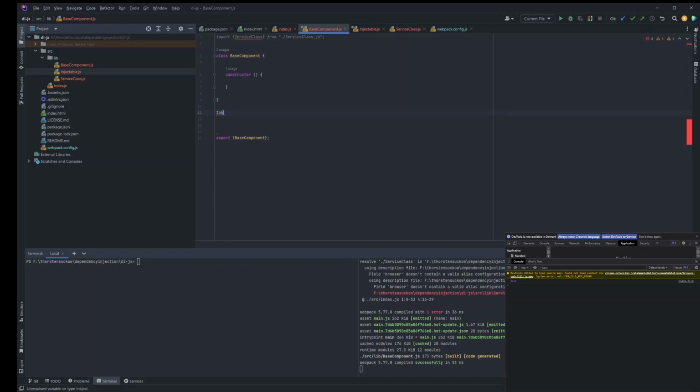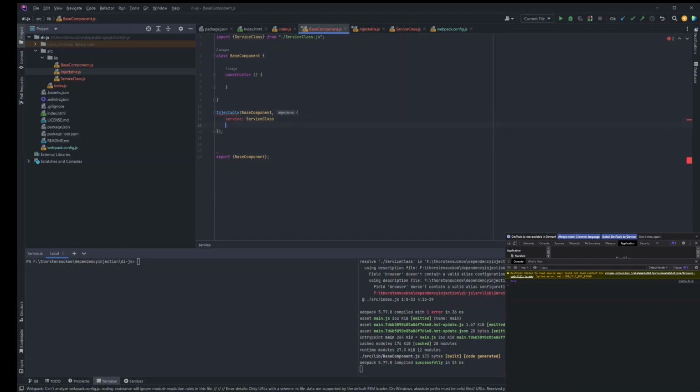Our target is injectable, gets called with the target class base component, and we define a bunch of dependencies. And the dependencies are just like the test we have created, or the quasi tests. Service: the property service of base component needs to be of type service class.